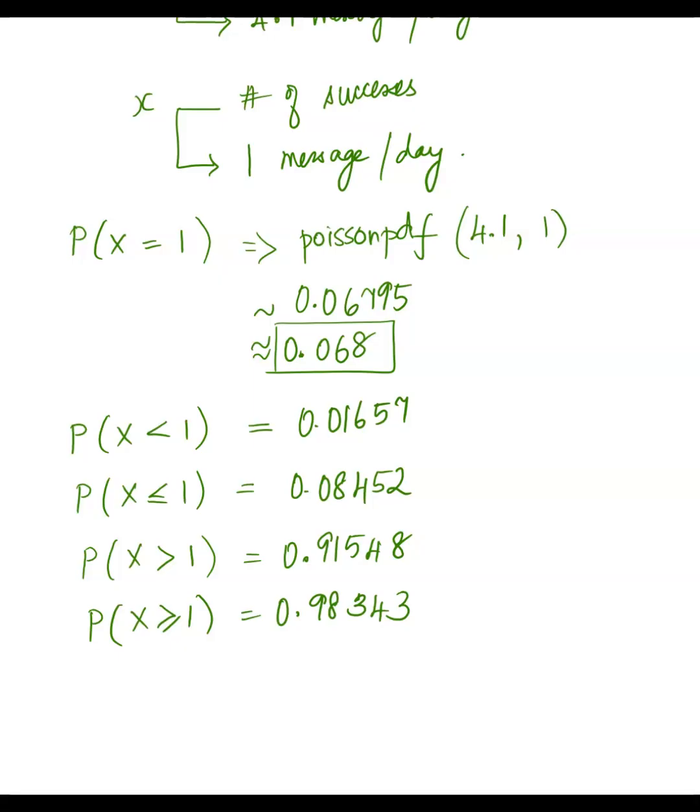So again, just a quick recap. We looked at probability density function for discrete random variables. We learned about the mean and the standard deviation, and then we went into specific distributions such as binomial and Poisson. So we are done with chapter 4, and I will see you in the next video starting chapter 5. See you soon.